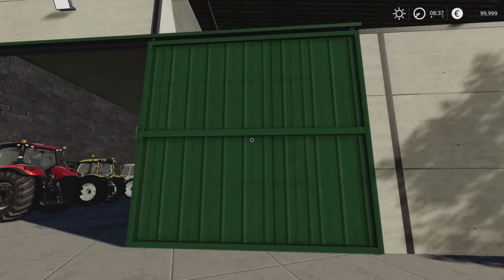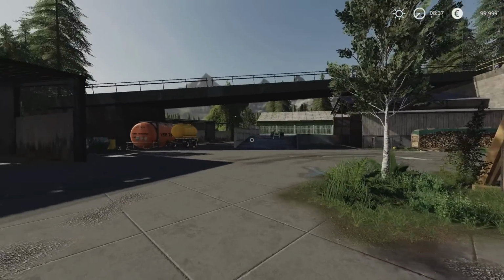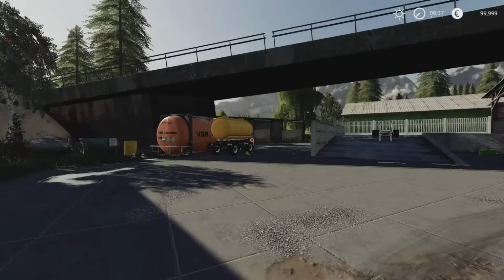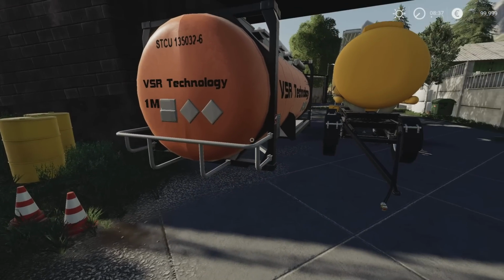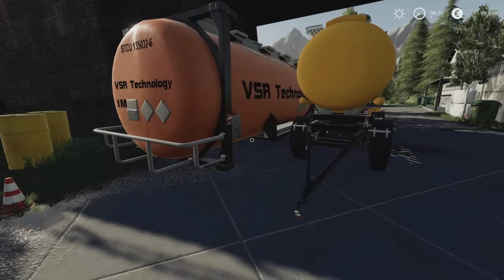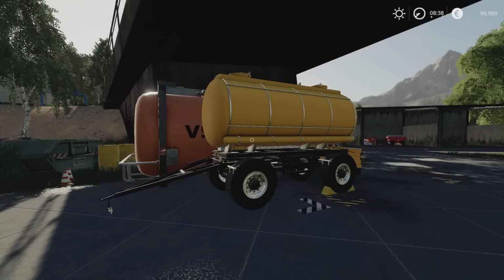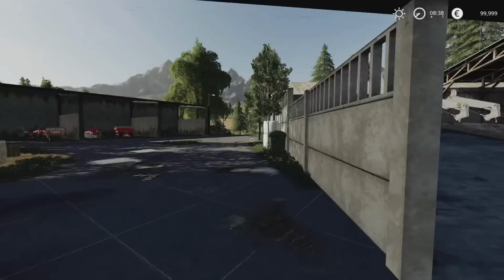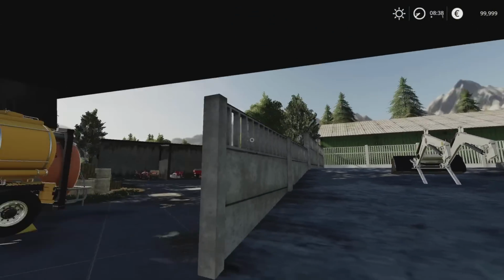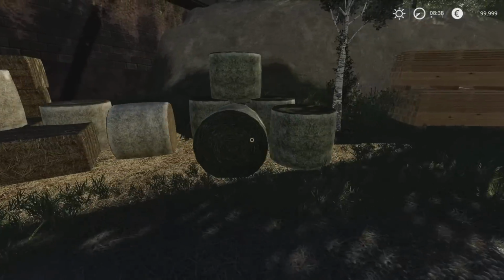So tucked underneath here we've got storage for our tractors. Bit more storage here for vehicles or anything else you want. Then we go under the bridge and we've got a fuel point here. That is empty and needs to be filled. I think it's 25,000 litres. But we do have a little tanker that will do fuel just there. Front loader gear, and then as we come round, I'm not quite sure what this is. Not a sell point or anything.